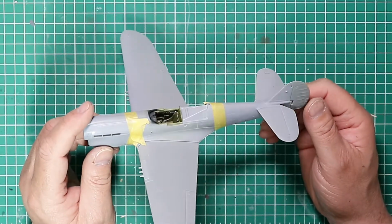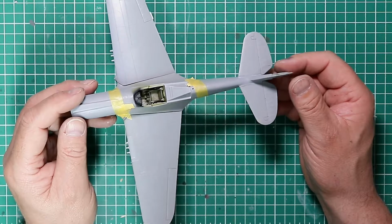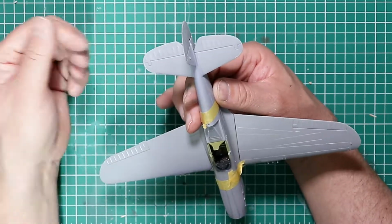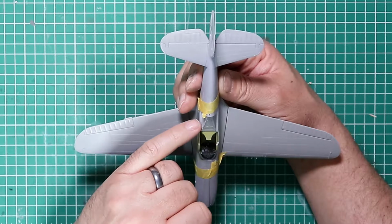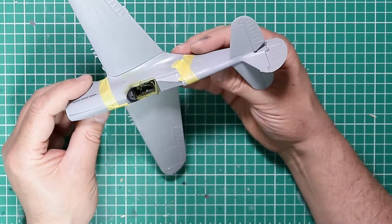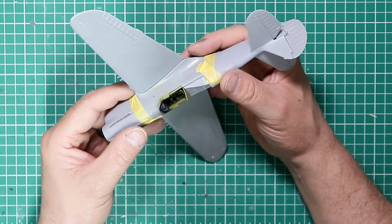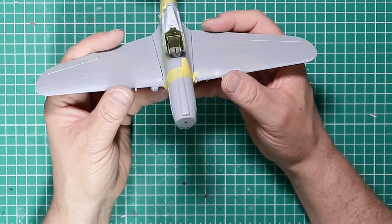Been plugging away a little bit at this build off camera. Nothing much to really report. So we have the tailplanes and the rudder on, no fuss, single piece items, fit quite well. We've fit the area behind the canopy, we've secured the cockpit, finished painting that up and secured it in place, and we're just test fitting the wings.